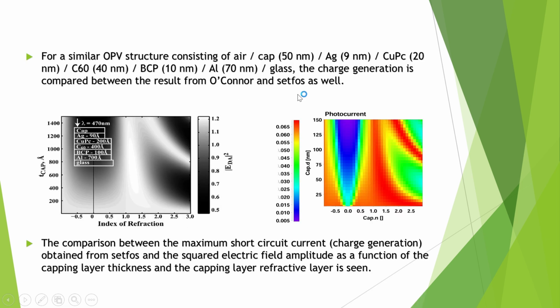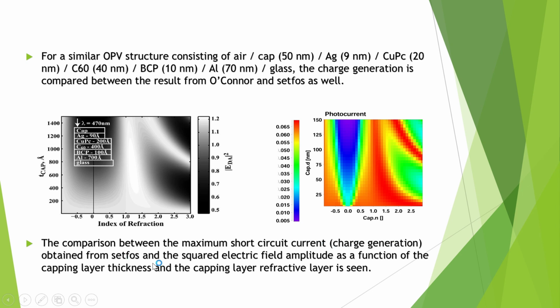This is the second structure that we will create. You can see the layer names here, and the charge generation is compared between the result from O'Connor and Setfos as well. This is the charge generation result given by O'Connor, and when we calculate it here in the Setfos software, you can see similar results.